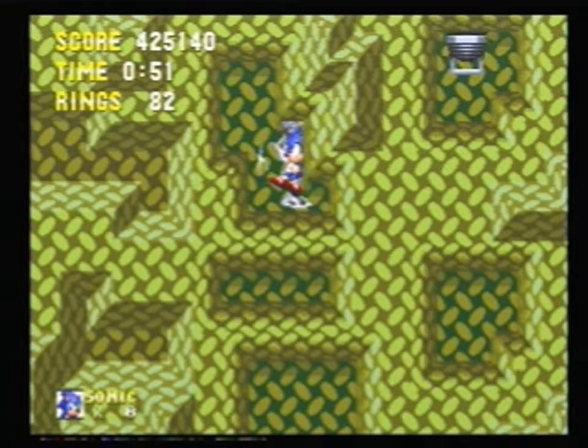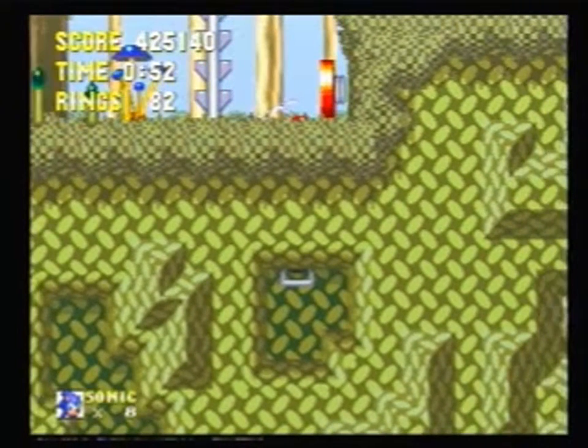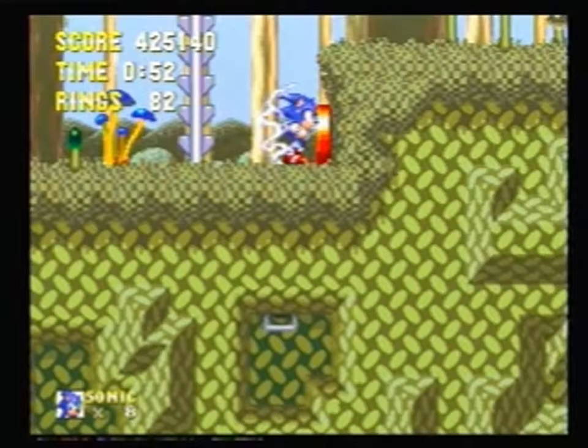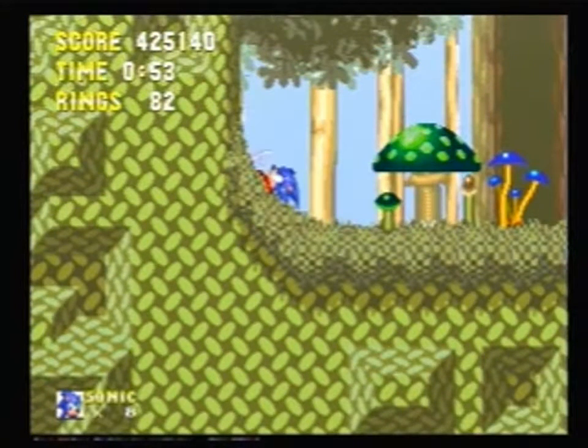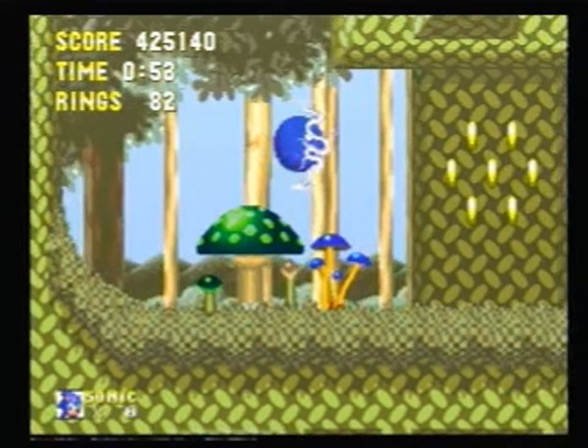From here, you should be able to now do a lightning shield jump up to that spring. It doesn't look like you'll make it, but you do. This is a bit tricky now. It's very important that you grab the fire shield here.